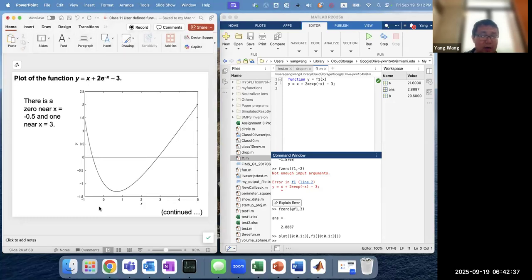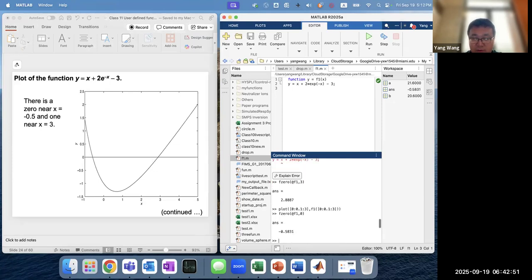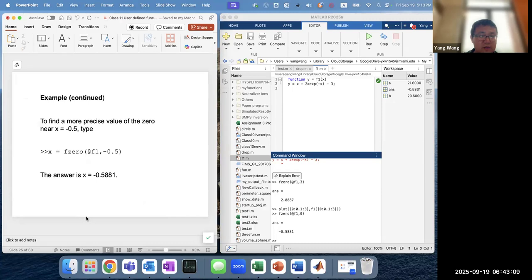Okay, so this is how the result looks. This is a plot. And as you can see, there are actually 2 roots from the plot, right? Which means that when you use a different initial guess, let's say if you use 0, it might eventually find the root on the left side. So the result of fzero depends on the initial guess. And actually, this is almost the same for all of the MATLAB solvers for these different sets of functions, right?